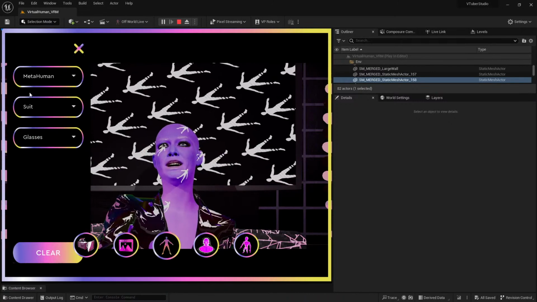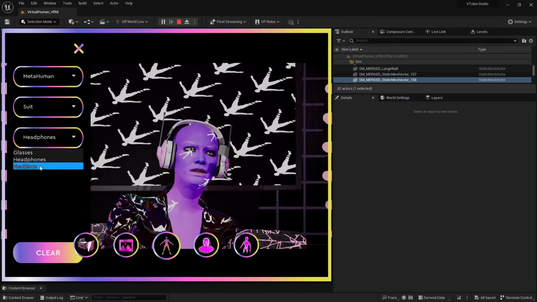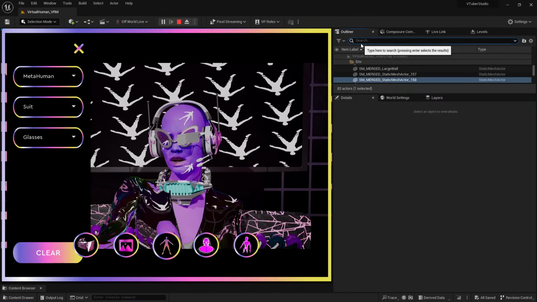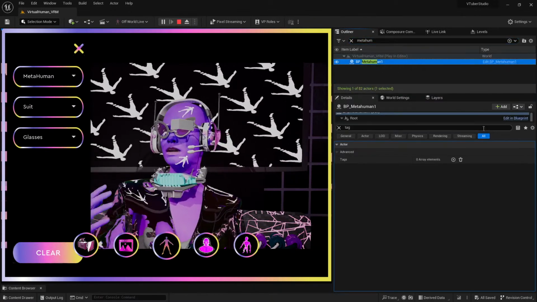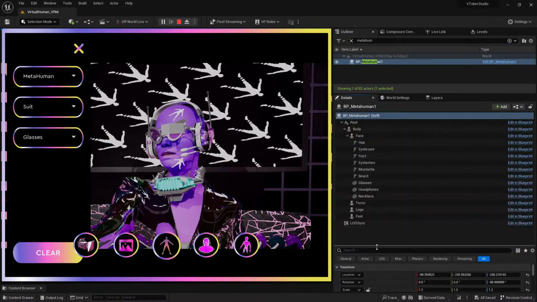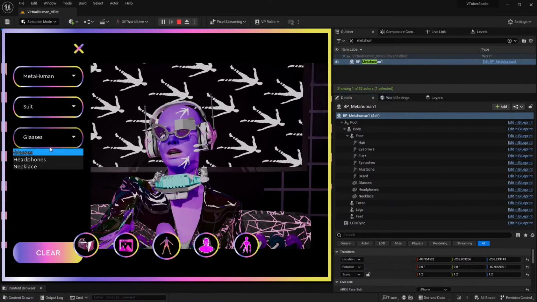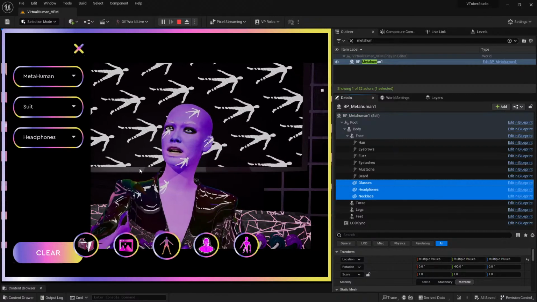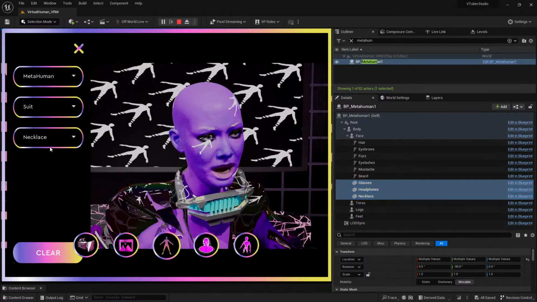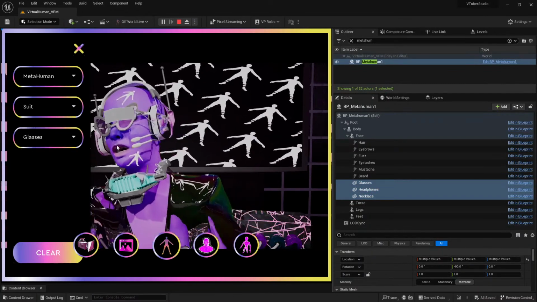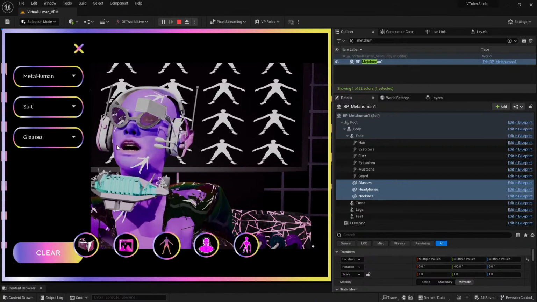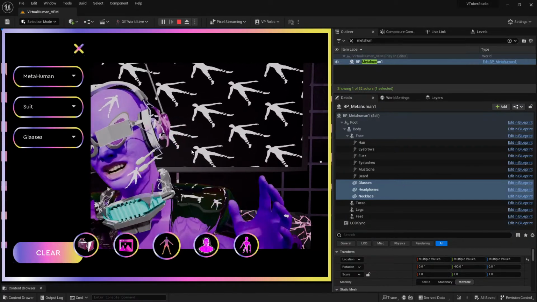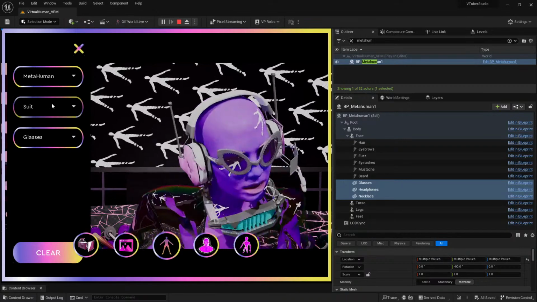And this is basically how it's done. Change of suit. You can open up the Metahuman here as well, so that you can see what's actually happening there. So when we clear, we'll hide all the items here, set these static mesh items as hidden. Once we add them back on, it will just add them back on. I wanted this to be not an either or kind of drop down, but select all the options you like, because it's quite nice to have this stacked, very busy look of the character as well.